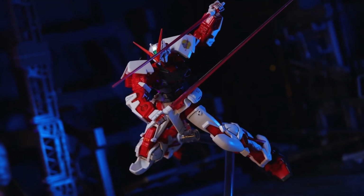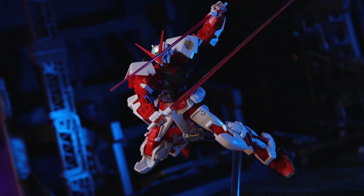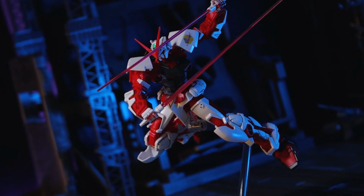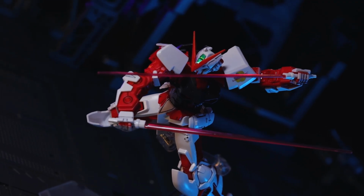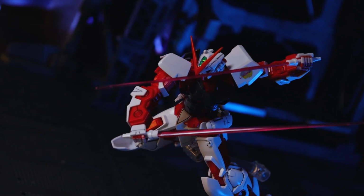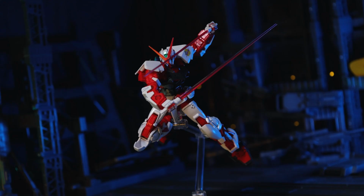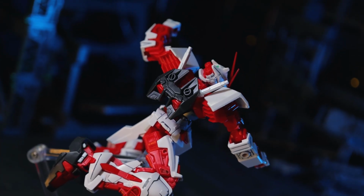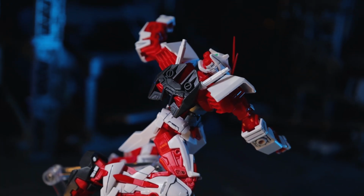So next up in here we've got a pair of beam sabers, and as is the case with the Red Frame, these are really nice for essentially standard beam sabers. They're nice and broad is all I can say, almost like instead of being just a square, they're a little bit elongated. The same goes with the blades. These are the flat beams that we see a lot of the time with AGE kits, as well as some 00 kits. And when these are not in use, you can pop out the beams as usual and pop them up on the backpack for storage, just like what you're seeing right now.